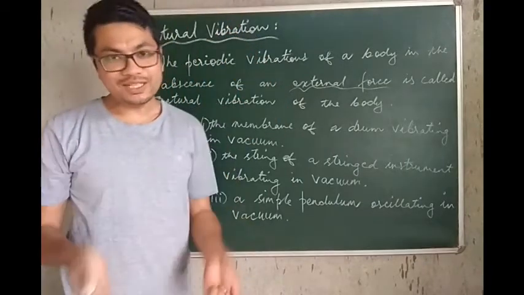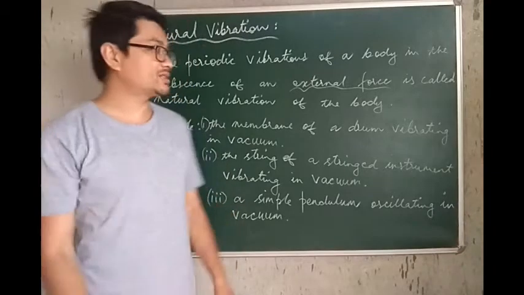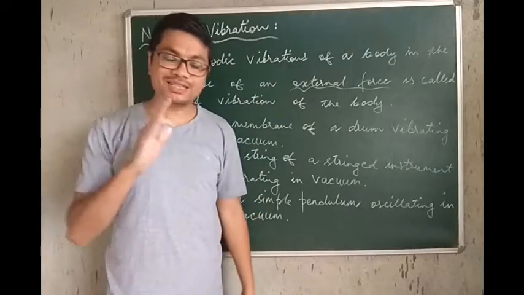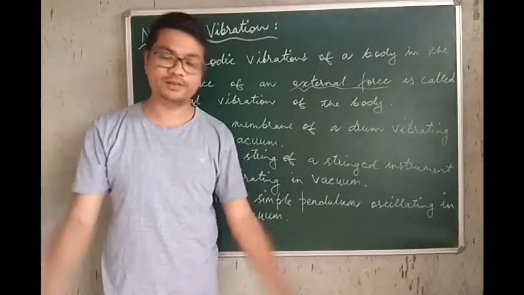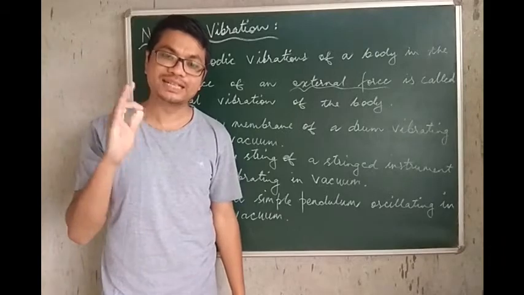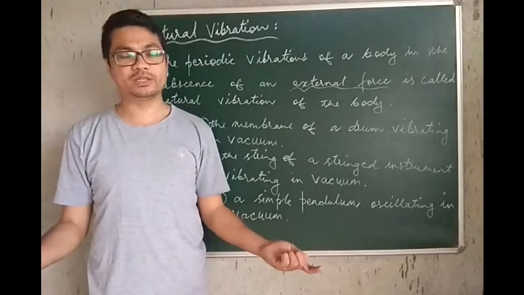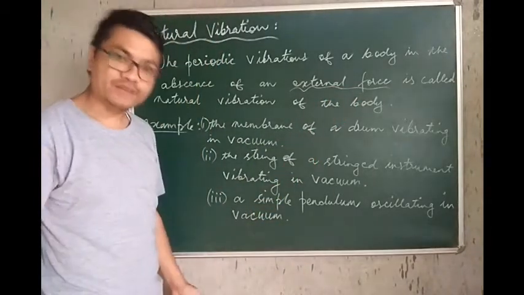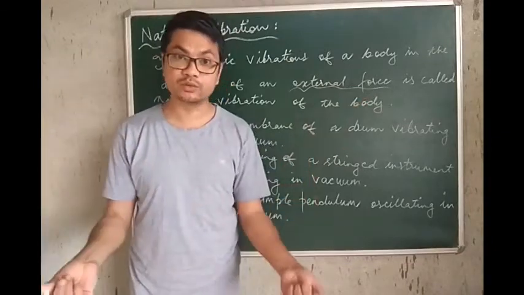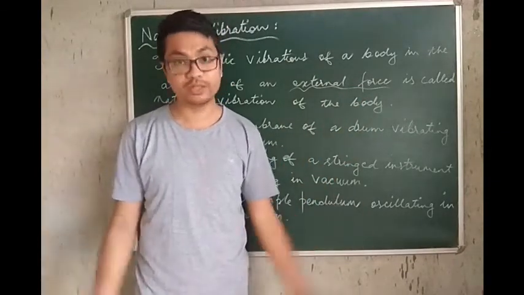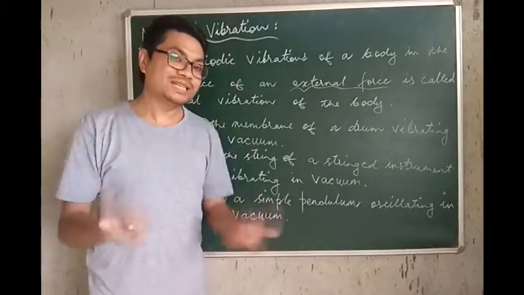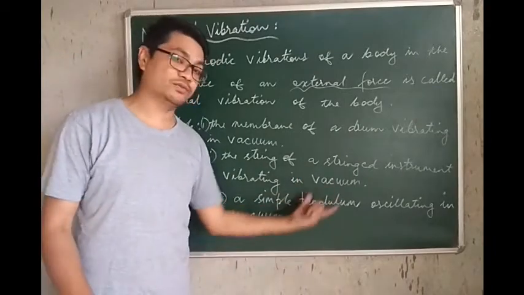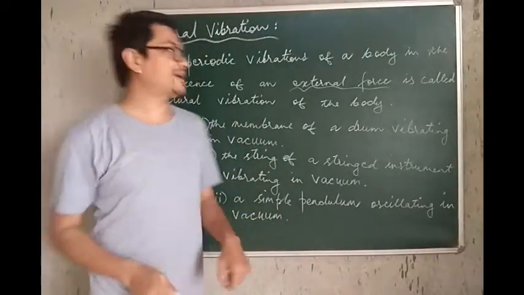What is natural vibration? The vibration of a body in which there is no decrease in the amplitude of vibration — so if a body starts vibrating, the vibration goes on forever because its amplitude doesn't decrease. That kind of vibration, which goes on forever and actually happens in the absence of an external force, is what is called natural vibration. The external force in our real world is the frictional drag offered by air. So natural vibration only happens in vacuum — the membrane of a drum, or a string of any stringed instrument vibrating in vacuum, are examples of natural vibration.